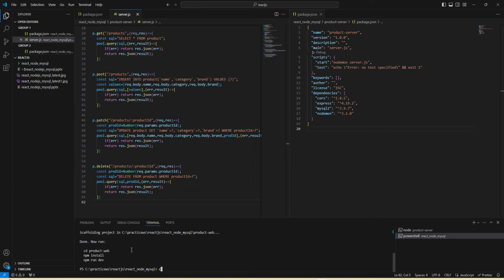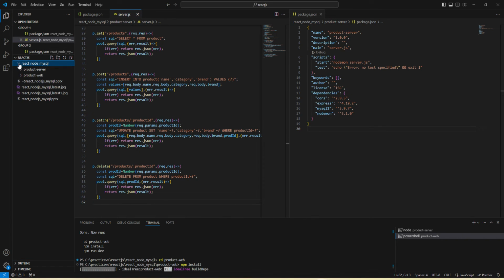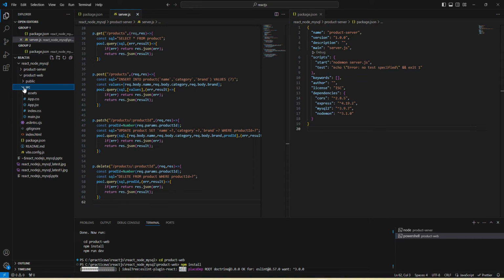Fine, we can go to our project folder. We can install the dependencies using npm install. Here we can check that this product-web front-end project is created with all the default packages and folders and files as expected.